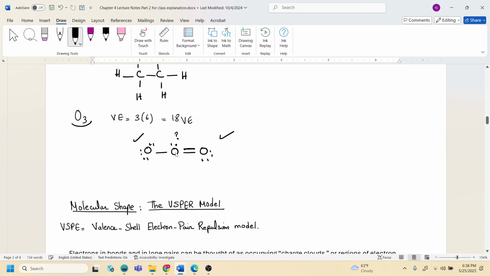Now I need to make sure that the charges match the zero charge of the O3. O3 is ozone. So this oxygen has a negative charge from the table because it has 1 bond. This oxygen here has 3 bonds and a lone pair, so it would have a plus charge. And this oxygen has 2 bonds, 2 lone pairs, refer to the table, okay? So that is a zero charge. You don't have to mention the zero charge there, but here you go. The positive and the negative will cancel out and make ozone have a zero charge.